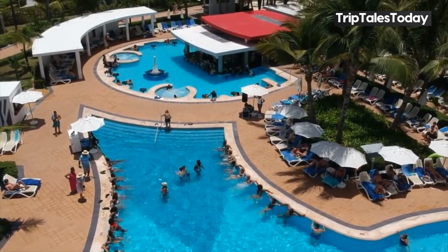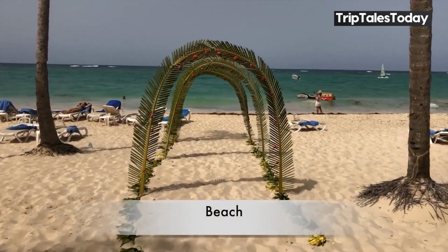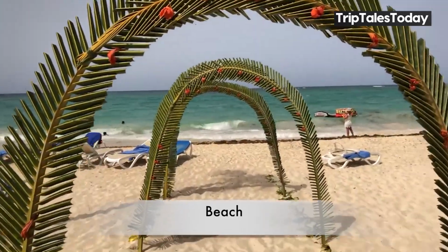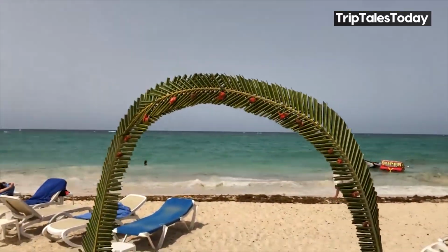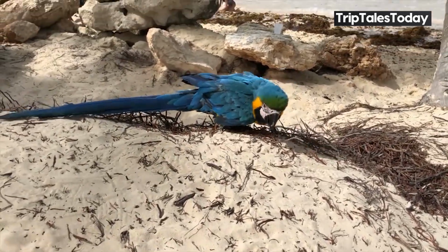Whether it's the right fit for your trip depends on your priorities. If you value location, access to activities, and the operational consistency of a major hotel chain, it checks those boxes. If you need detailed confirmation of room layouts, dining quality, or spa services before booking, you'll need to do additional research beyond what's available here.